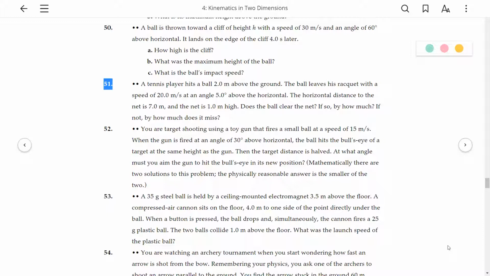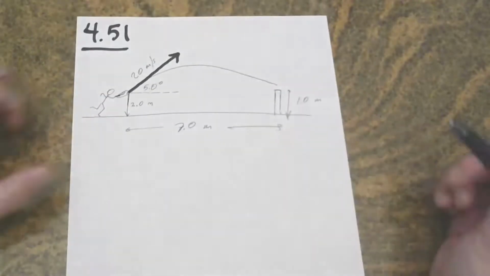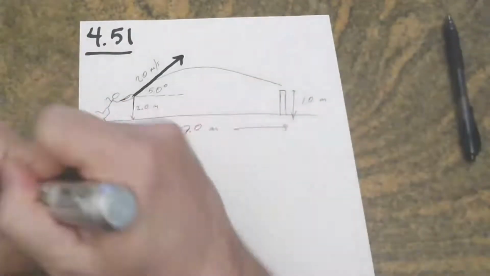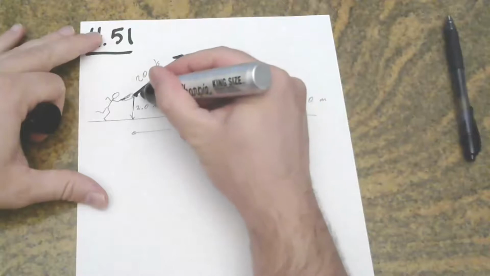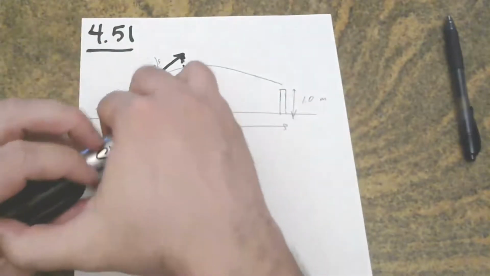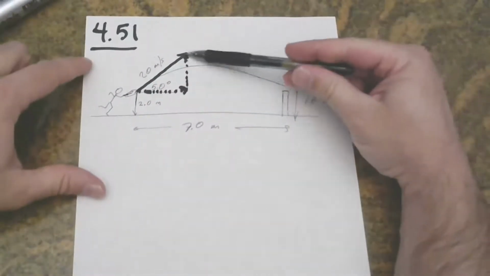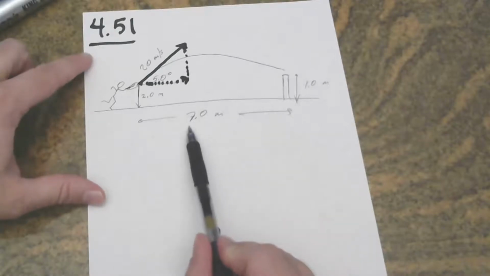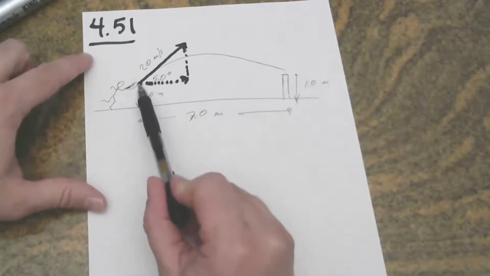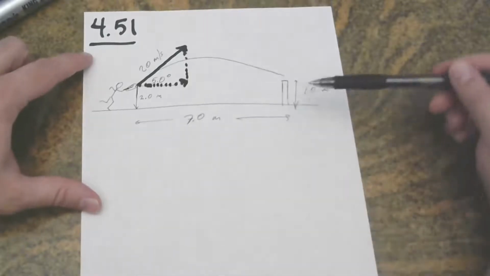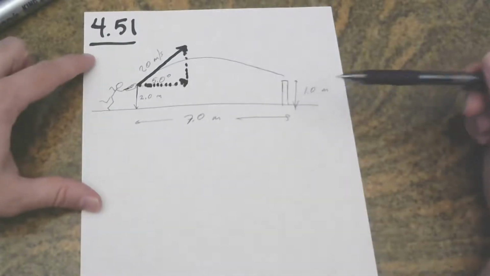So we'll look at my dingy little drawing here. I've grossly exaggerated the angle just to make it easier to visualize. This initial velocity vector has a magnitude of 20 meters per second, and we will need to know the components. Remember, this is v naught sine theta, v naught cos theta. The net is 7 meters away. That's a 7. The ball leaves the racket 2 meters above the ground. Obviously, this is not to scale. This looks practically the same. The net is supposed to be only 1 meter high.